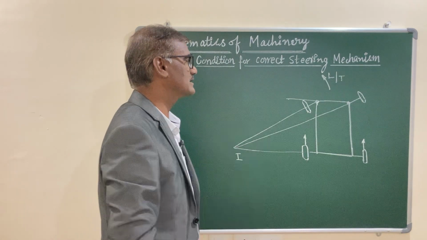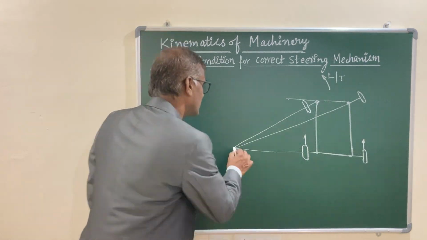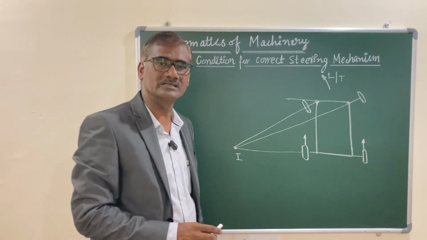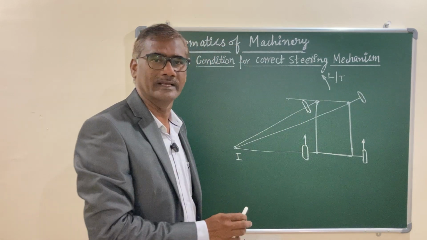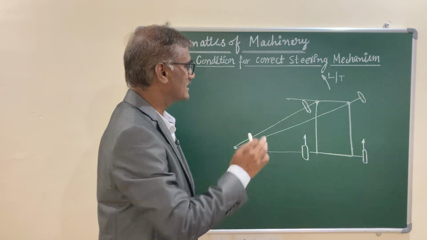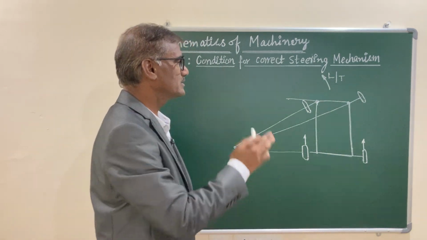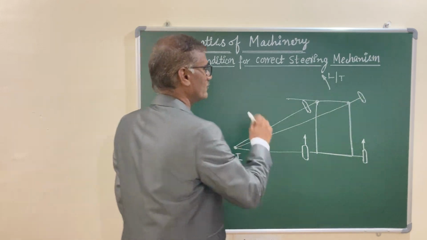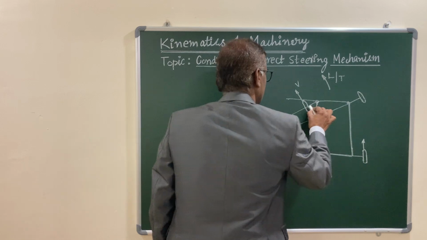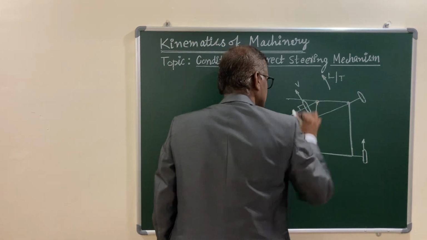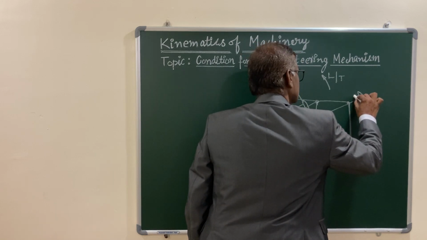So that is exactly the essential requirement for the steering mechanism. What happens if it rotates about a single instantaneous center? All four wheels will be undergoing pure rolling, that is required. Otherwise, skidding takes place. To avoid the skidding, to ensure pure rolling of all four wheels, now the direction of the velocity of the front wheel is this, and you have erected a perpendicular. This is 90 degrees, this is 90 degrees, of course this is 90 degrees, and this is 90 degrees.